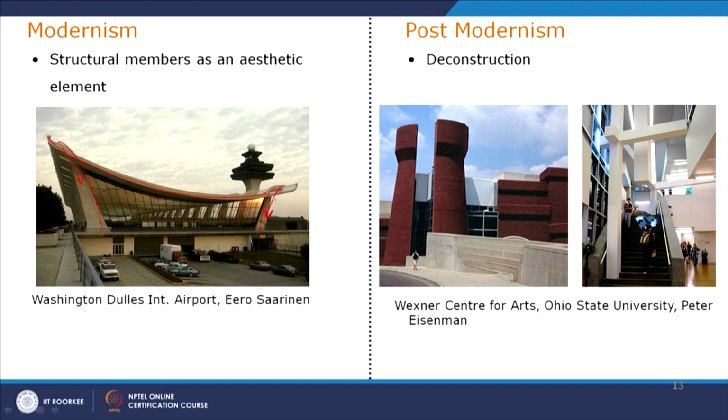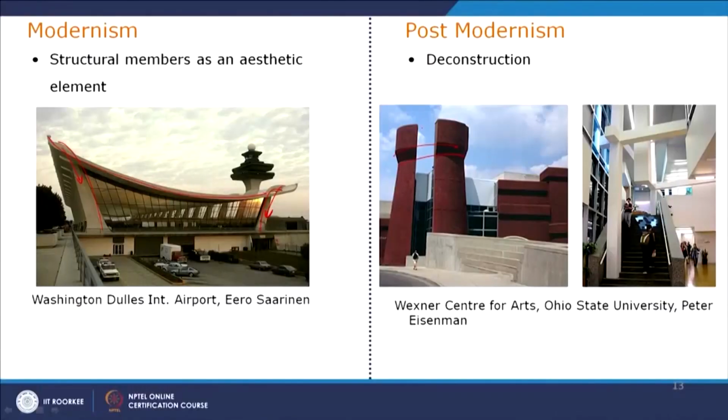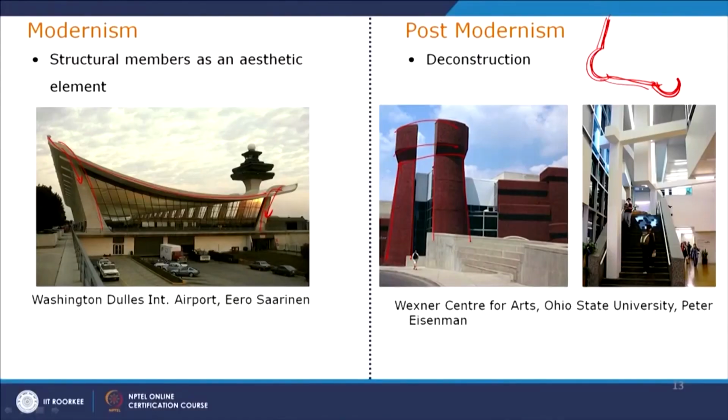But in the postmodernist movement, you cannot see how the load is flowing, and there was a dilemma, and there will be irony within the design. This is a fort's bastion. It looks like a fort's bastion, but it is not, because a fort's bastion is a major structural element, the supporting element of the fort's main wall.